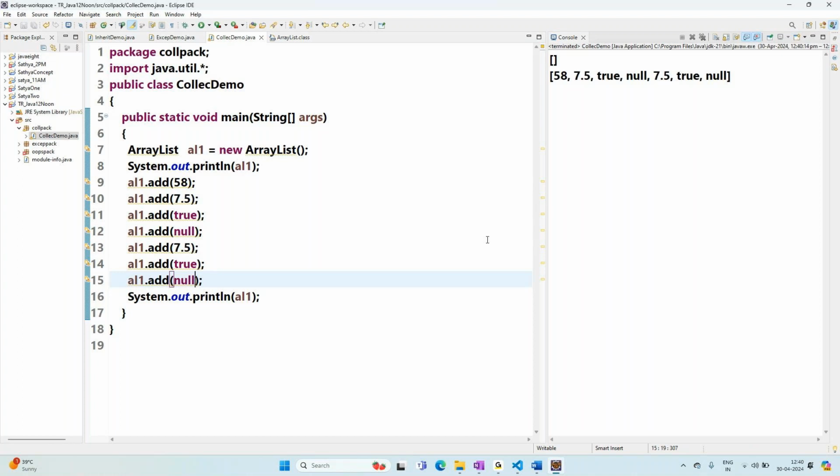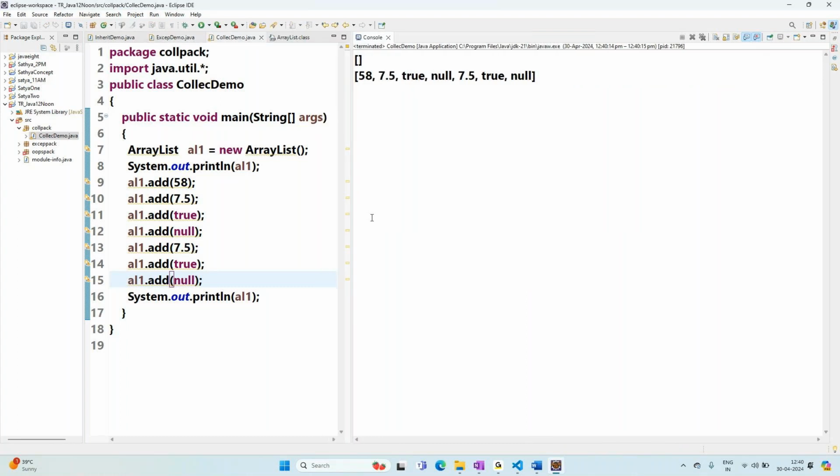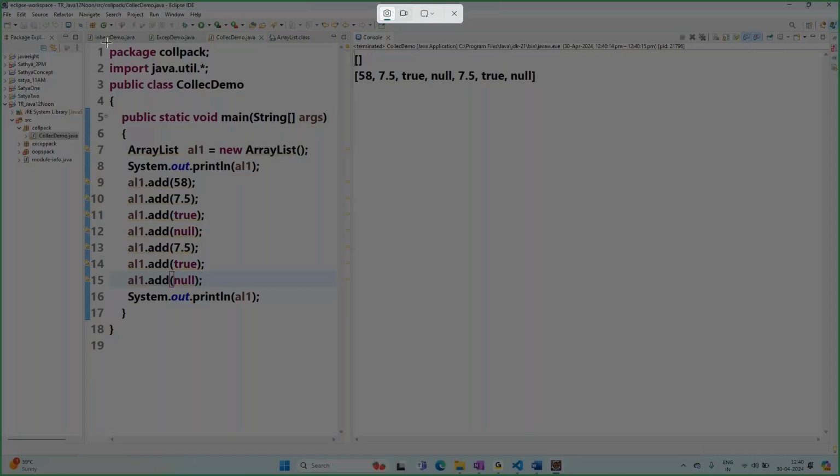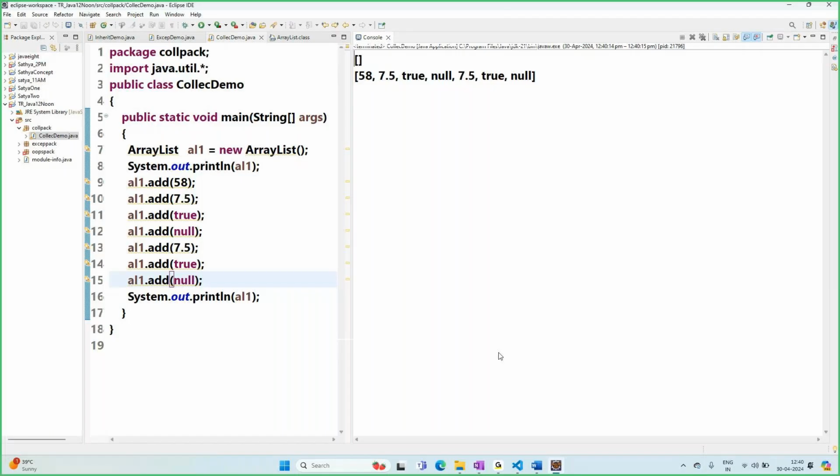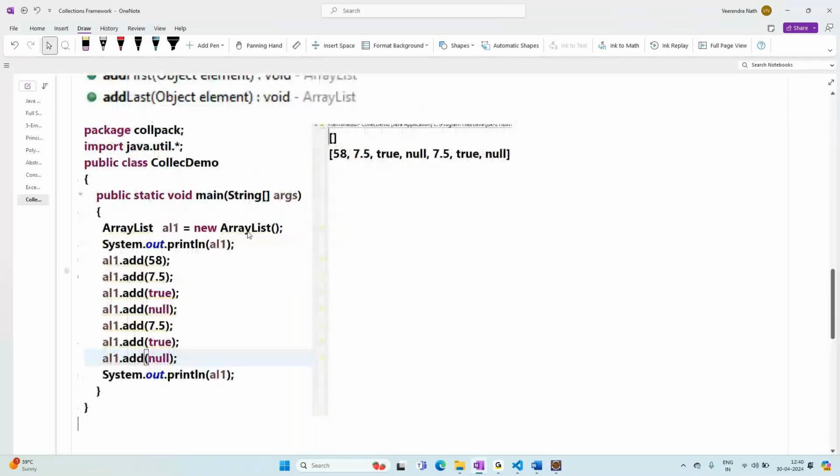We added, what we added? We added the element. Yes or no? How we added? We added with a method called add. Okay. Now what we did? Add 58. So it was empty, no? No elements were there. Now array means fixed, no? If you create an empty array, it will be an empty array. You cannot add the elements later at runtime. Yes, but here what you are doing? You are adding 58. So where is 58 going and sitting?